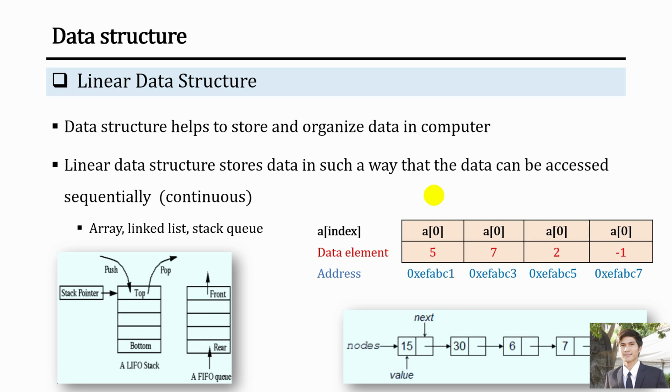And when we look at the tree data structure, the data are stored hierarchically. It's like we have nested levels. You will see it in the following slide. However, in the linear data structure, as you can see here, in the way we store the array, the stack, the linked list, our data are sequentially connected.